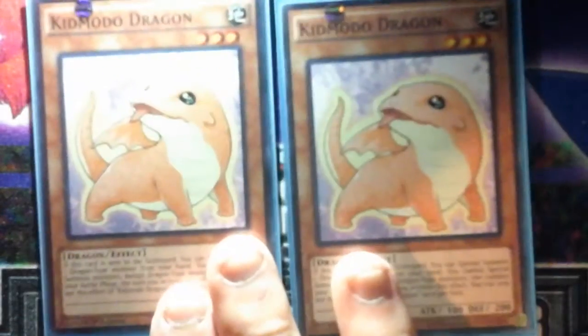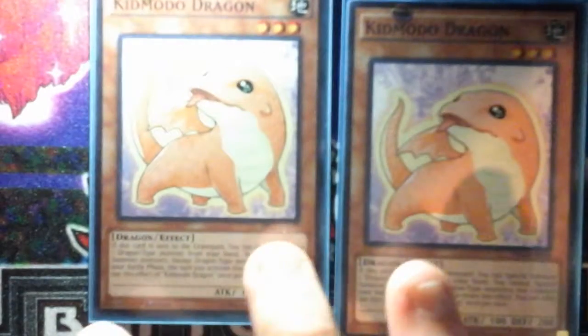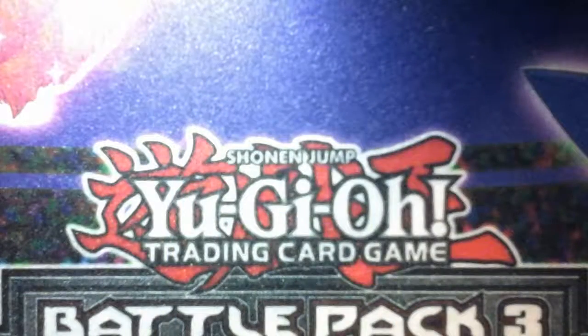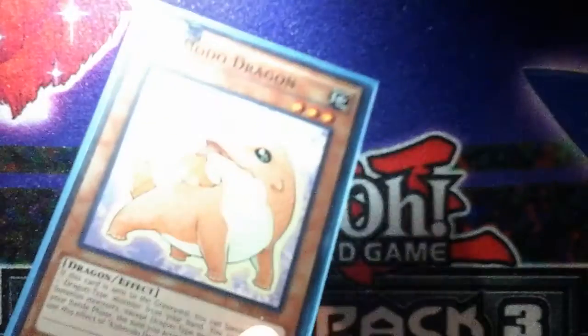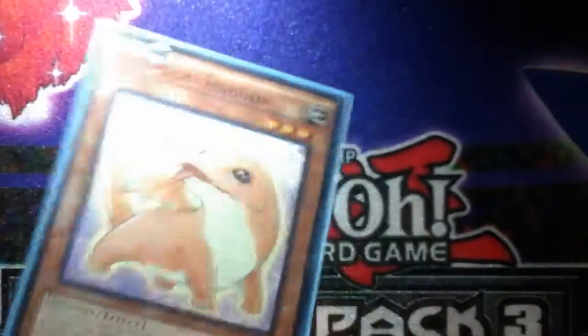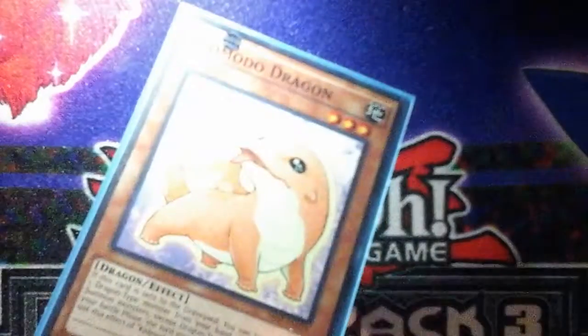It's a little better than Kaiba Man because this can work for any card, so it's really, really nice. And it's not from your field, it's from if this card goes to the graveyard. So anytime this card goes to the graveyard, it can summon any dragon type monster from your hand.